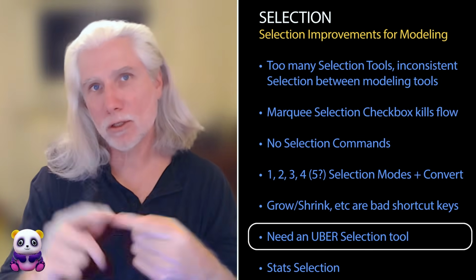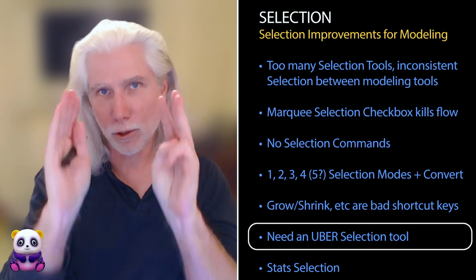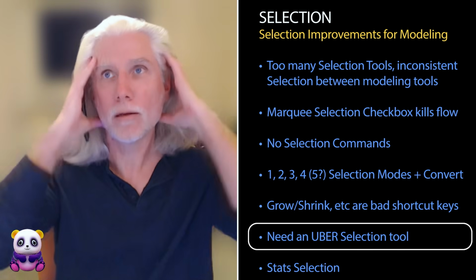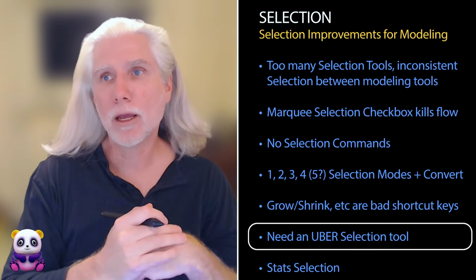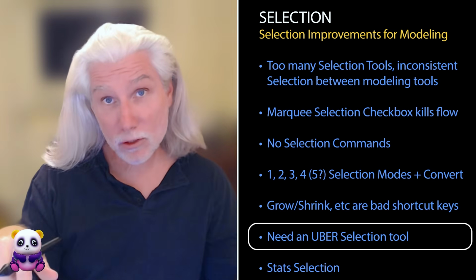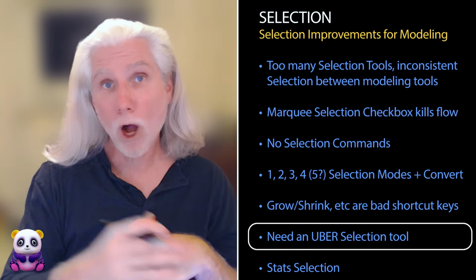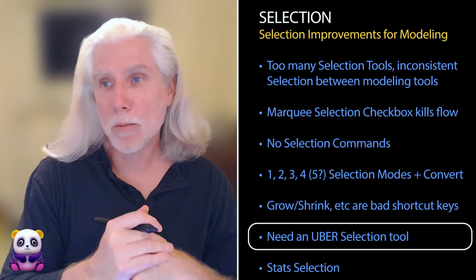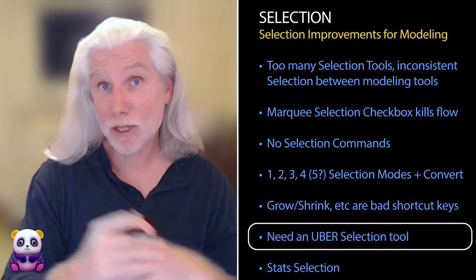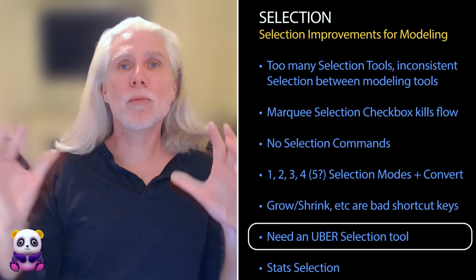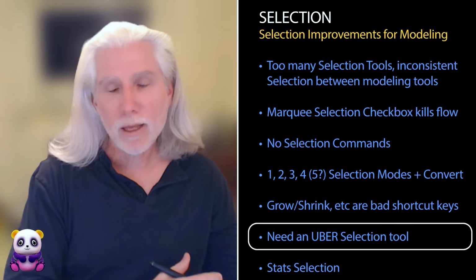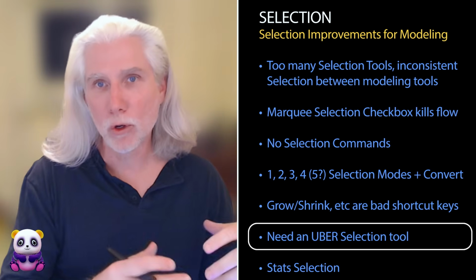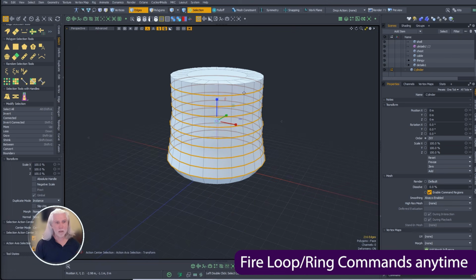You can marquee select, you can paint select, you can click select, you can marquee through or visible. You can pattern select, you can select between. You can grow and shrink selections really easily with just the arrow keys. You can walk loops and grow them or shrink them with just the arrow keys. And there's probably some more I'm missing, but it's all one tool. And you can certainly bring this one tool into Cinema4D and just fix your workflow so you're mostly using that selection mode and a couple of selection commands.